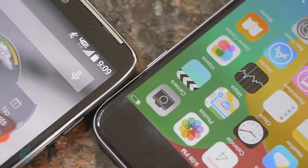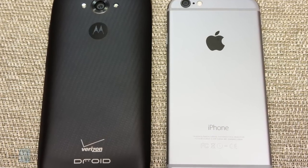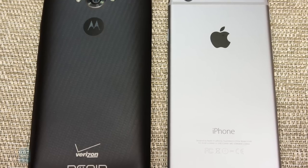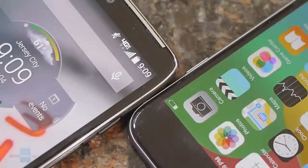When it comes to battery life, the Droid Turbo is king. It's packing a beefy 3900 mAh battery, which is exceptionally larger than the 1810 mAh battery in the iPhone 6. Our battery benchmark test shows the true telling — the iPhone 6 is able to only get roughly 5 hours and 22 minutes on our tests, while the Droid Turbo puts out an outstanding 10 hours and 42 minutes.